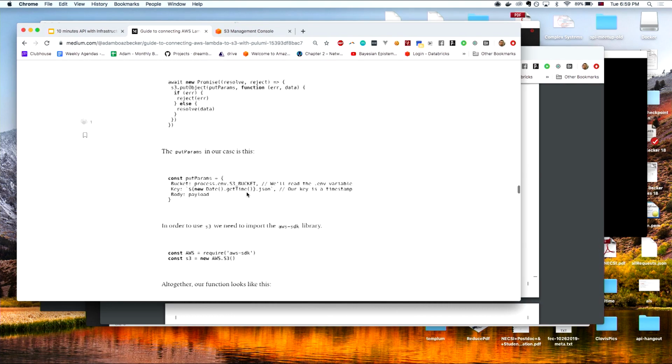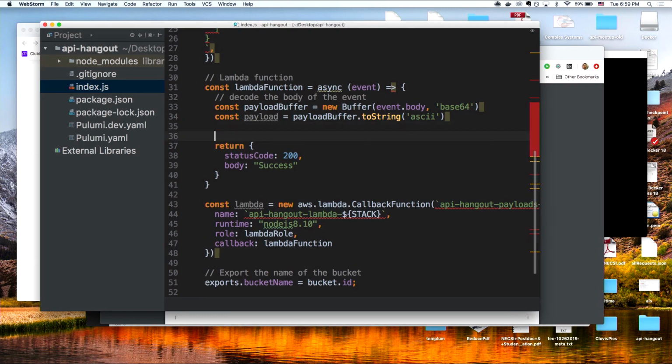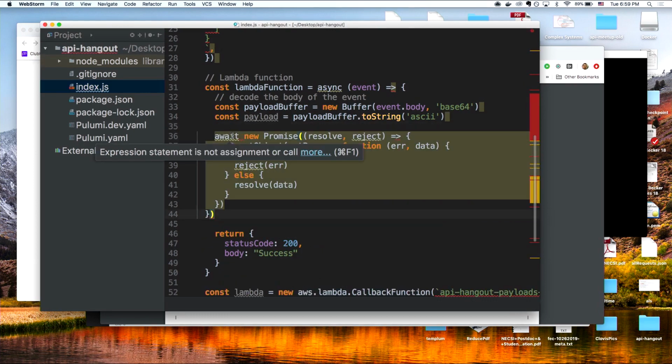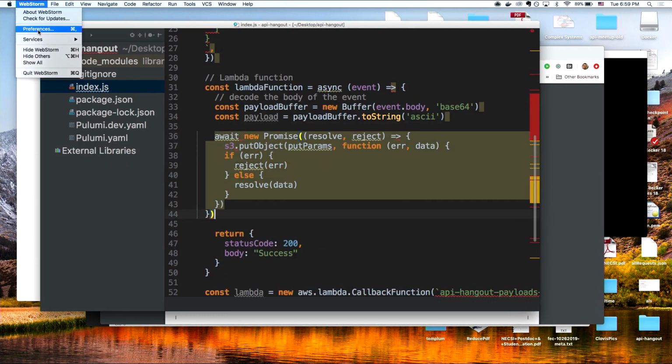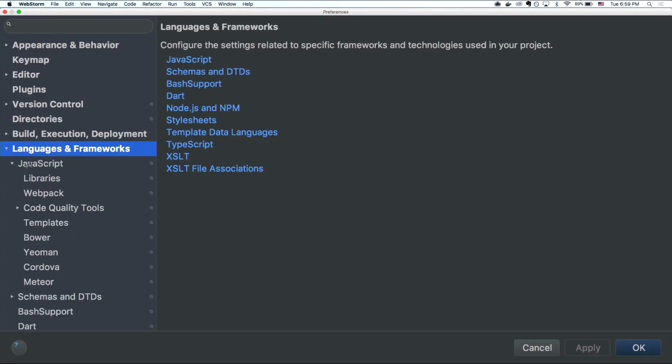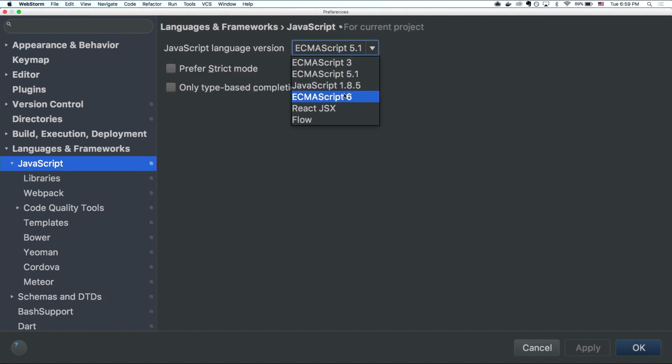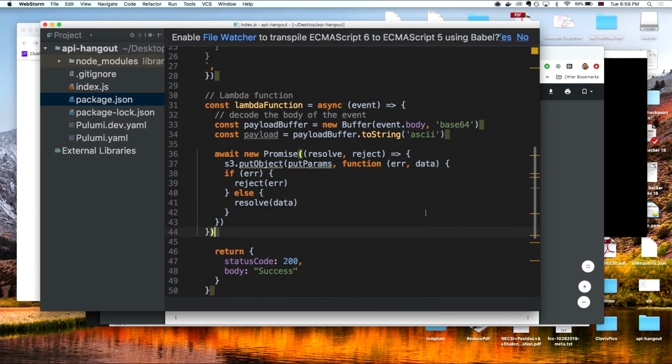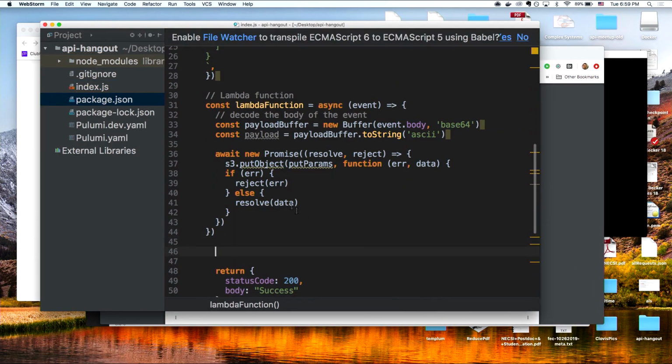And we want to write that payload to S3, right? This is what the goal is, to take the payload into Lambda and to feed that into S3. This is the way you feed things into S3 using promises and await. And I'll also show you how we do ES6 so it doesn't yell at us. And we're almost done. OK, cool. So now we put the payload into S3.